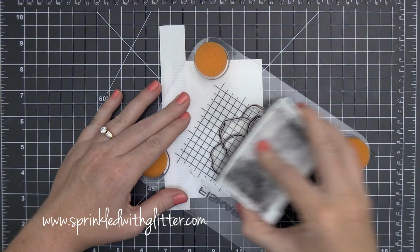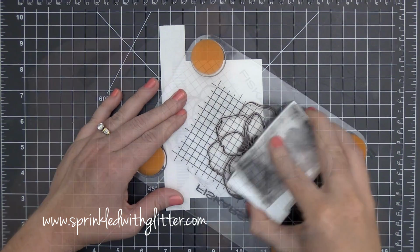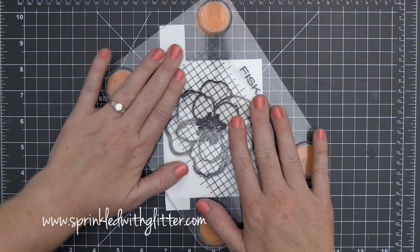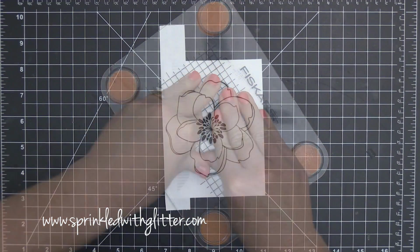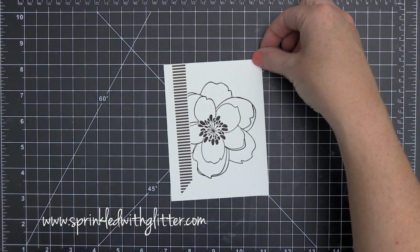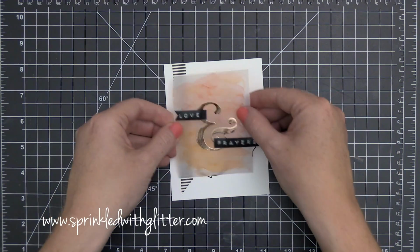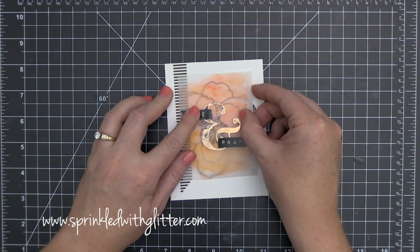So I am taking, this is probably my favorite stamp of all time. This is the Mondo Magnolia from the Essentials by Ellen collection. And I've gone ahead and masked off that piece of shape and tape that I put down using a piece of Post-it tape. And I've stamped that Mondo Magnolia using some VersaFine black onyx ink. And you can see that that leaves me with this gorgeous image that will show through that vellum.